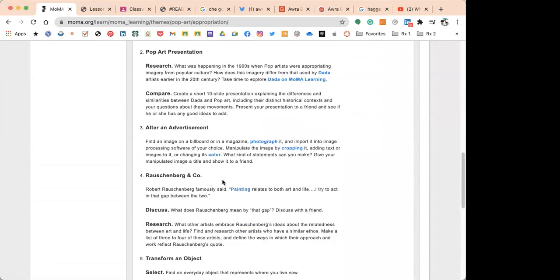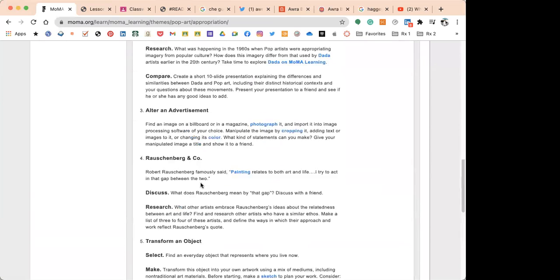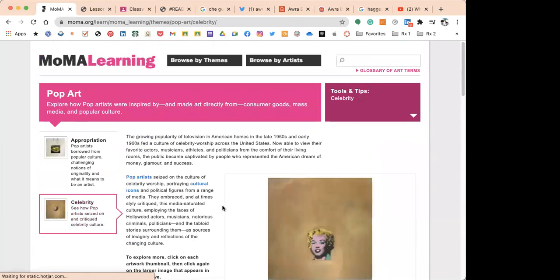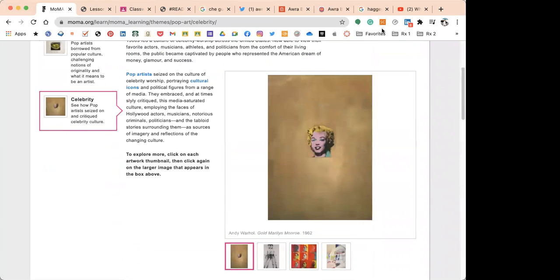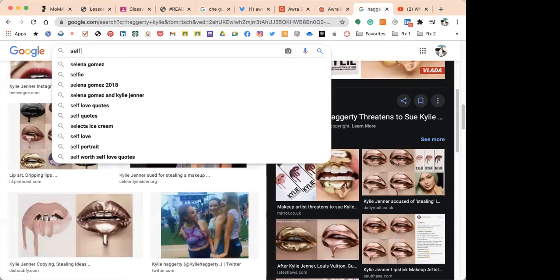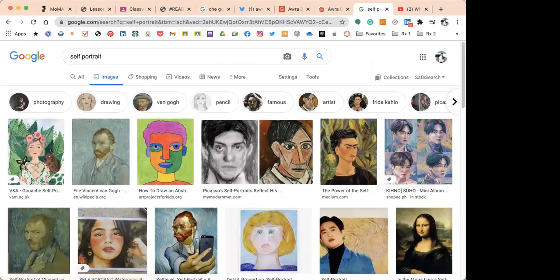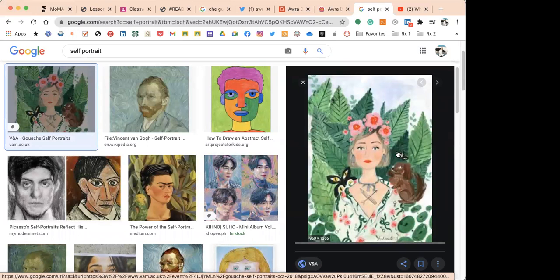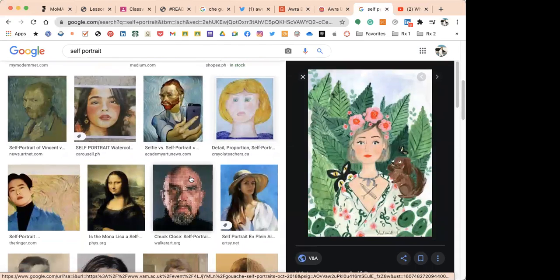So what is your task? You're going to do this task here at the bottom. You're going to create, and I'm excited for this, your self-portrait. As you can see in here, I want to be clear, I'm not saying that this is an art competition where all of you must show that you are very good in painting. I know that some of you are very good artists and your work can be as refined as this, but a self-portrait can be your style.